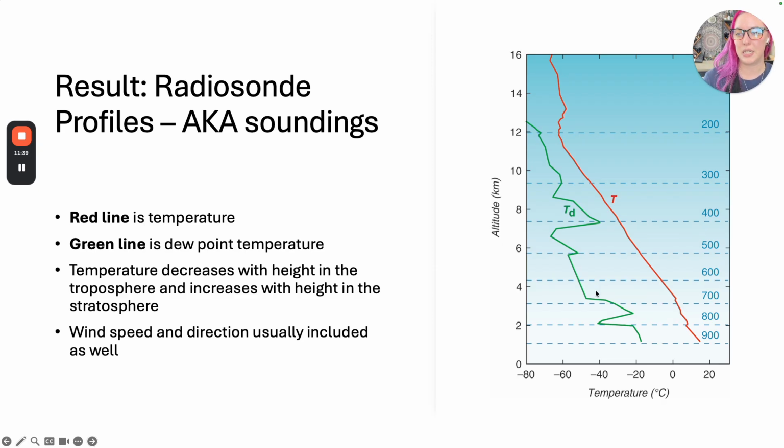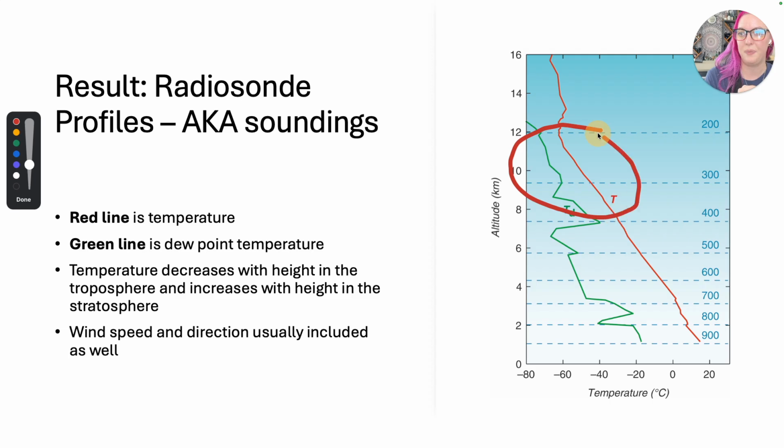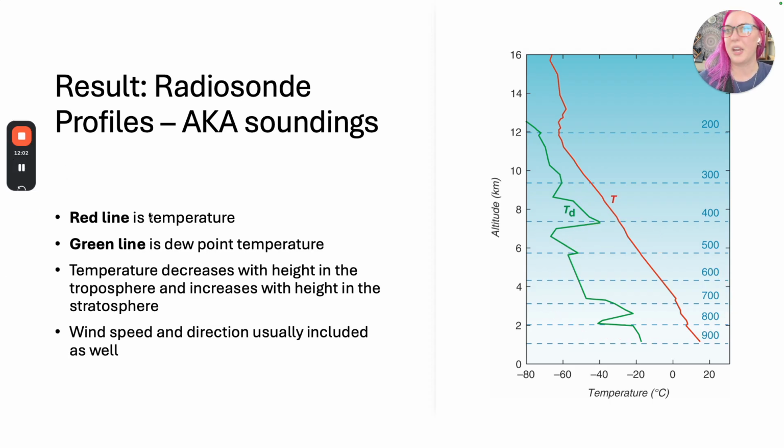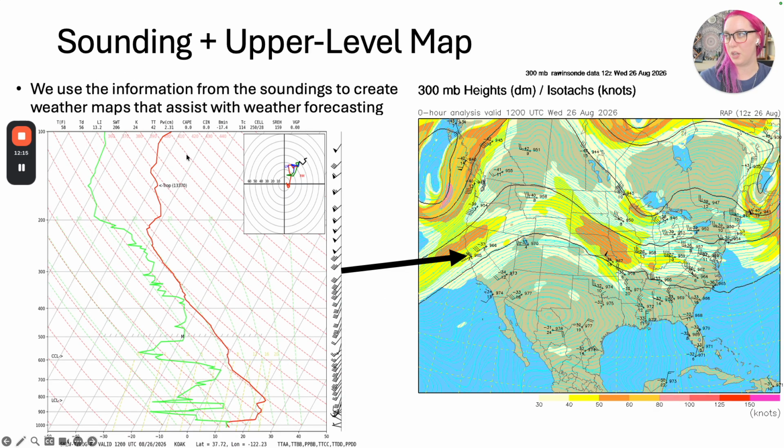So also what we can tell, and we'll learn this in finer detail later on, is that the closer the temperature and dew point are together, the more moist the air column is at that level. So we would say that this column of air is much more moist than down here at the surface for this particular schematic. And that can tell us things like, could it be cloudy? Is there a cloud layer up there, or down at the surface? Things like that.